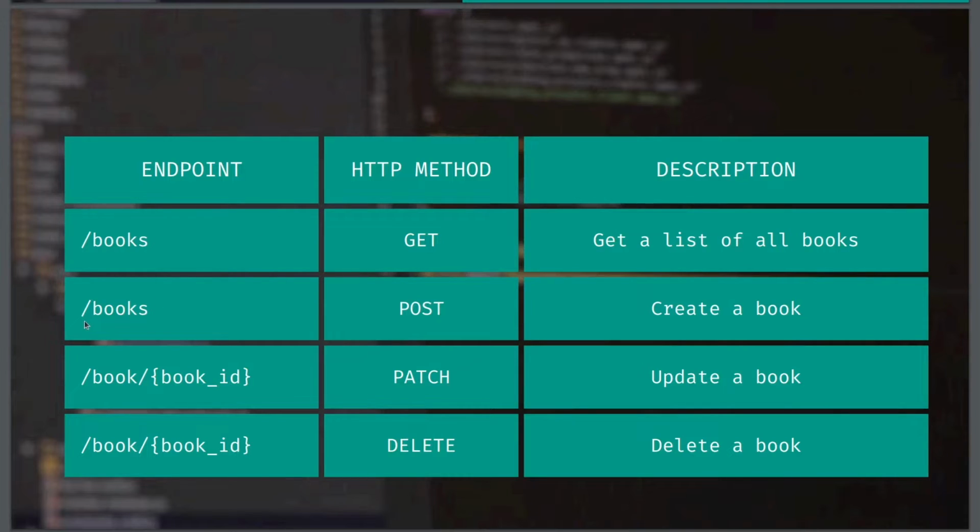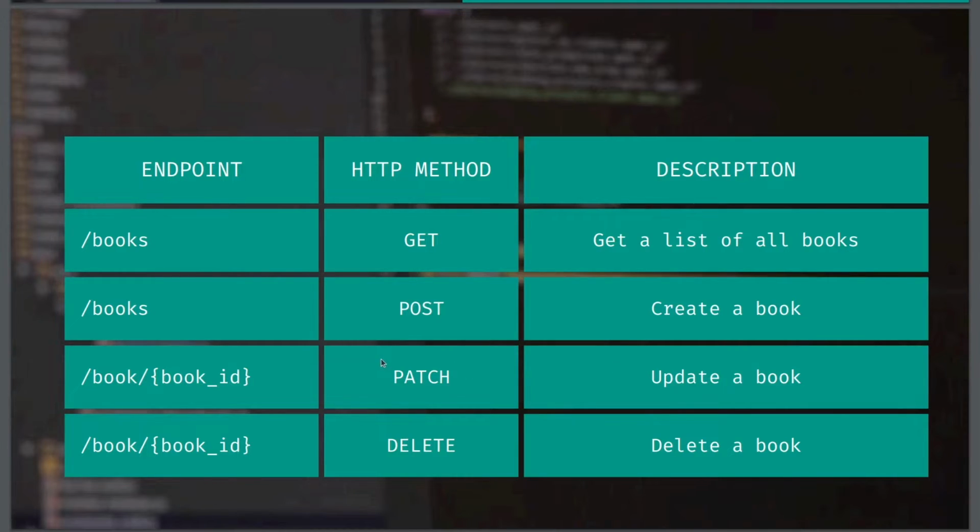The next endpoint is going to be one for making a post request to our /books endpoint. So this is going to involve us getting data from the client and then having to send that data to the server via a post request. The next one is going to be the /book ID endpoint, and this is going to be one for updating a book on our backend.